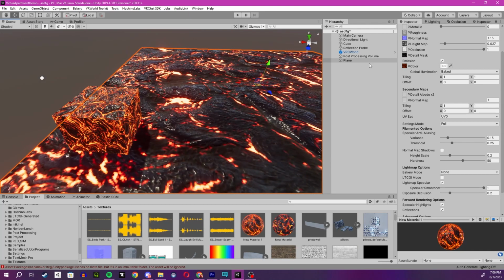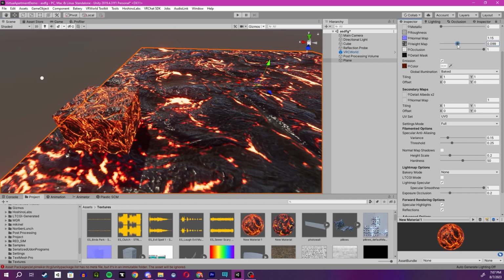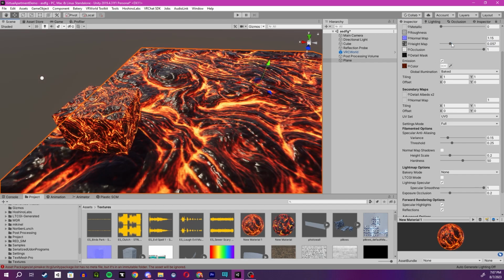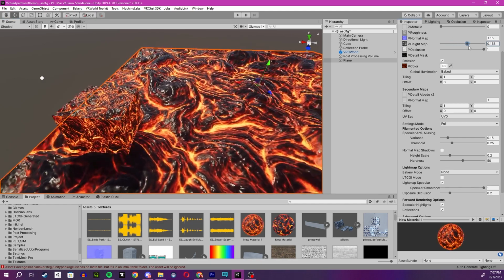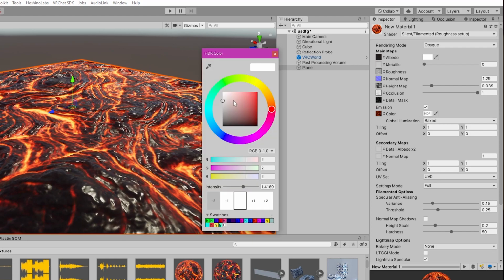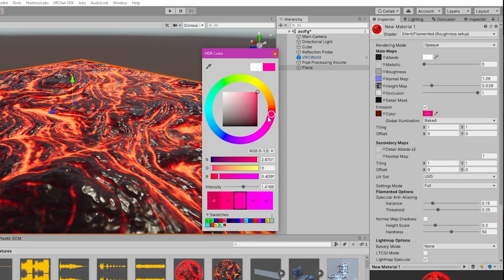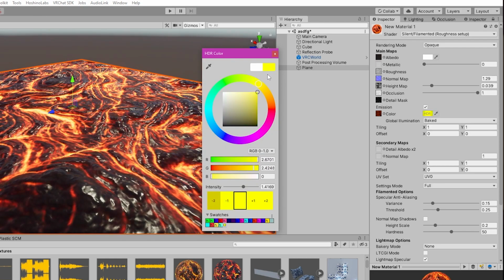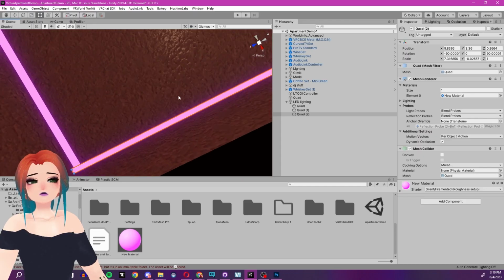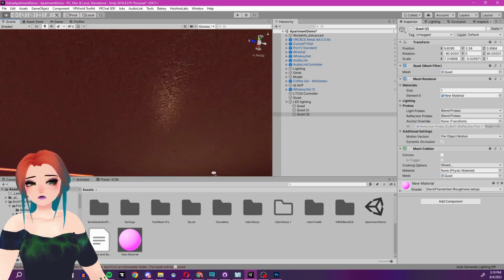Some materials will support height maps, adding another layer of depth, tricking the eye into seeing 3D variations on a flat surface. And then you have your emissive maps, which allow your objects to glow, affecting lighting, as well as giving sort of those sci-fi and cyberpunk vibes, which I'm known for.